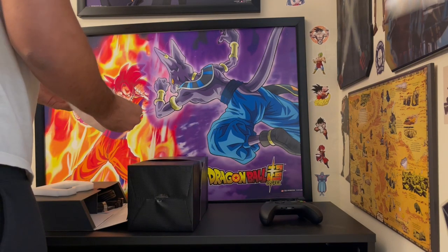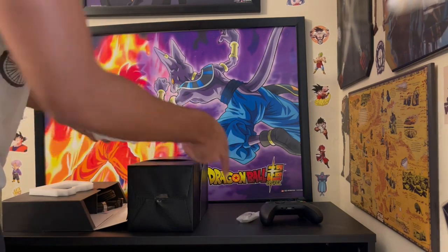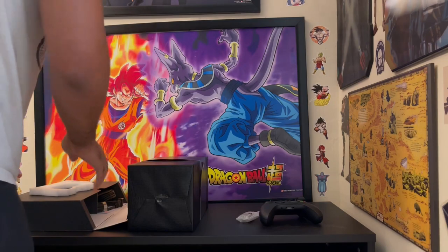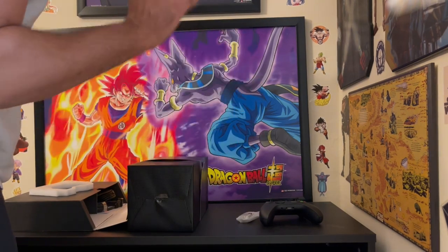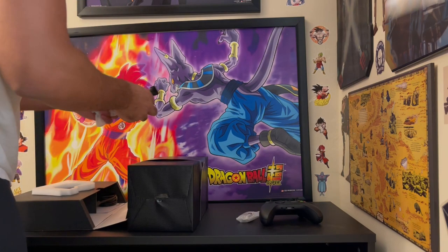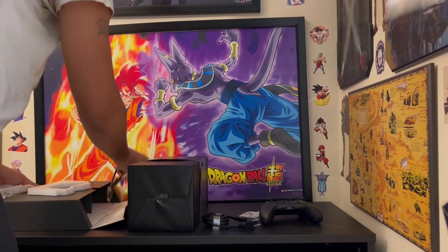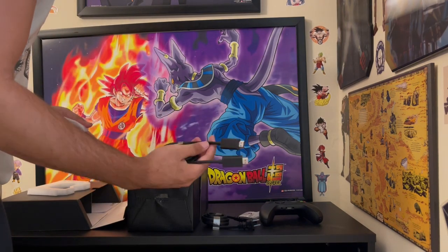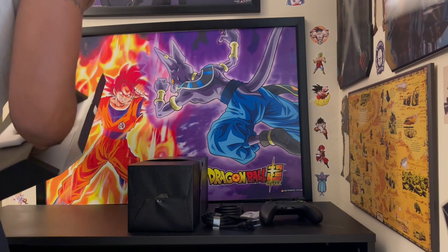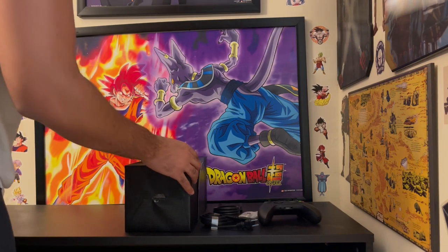Yeah. What else is in here? Got the batteries. I'm going to use them batteries, burn them out, because I got some rechargeable batteries, so I don't really need them. Cord, you know. HDMI, gotta have that. What else we have here? Nothing else. Put that off to the side.